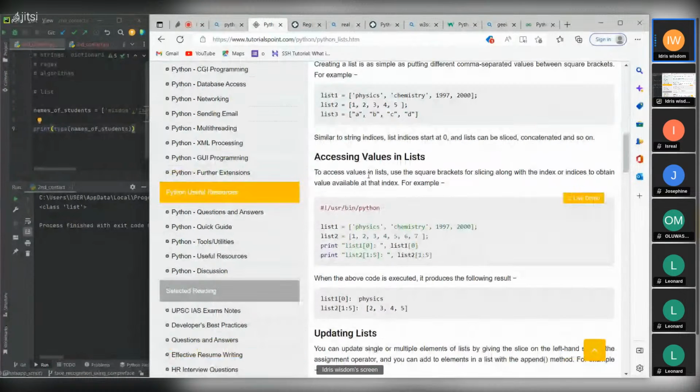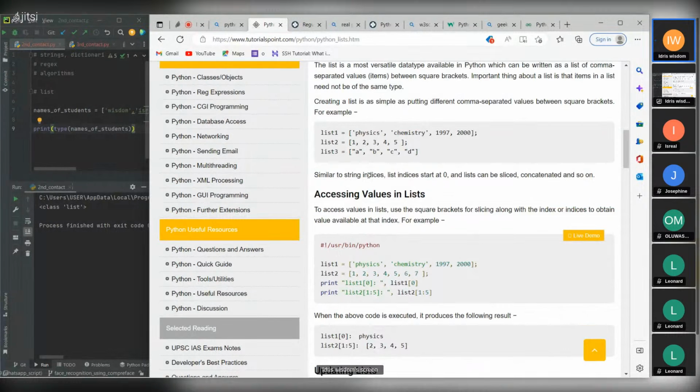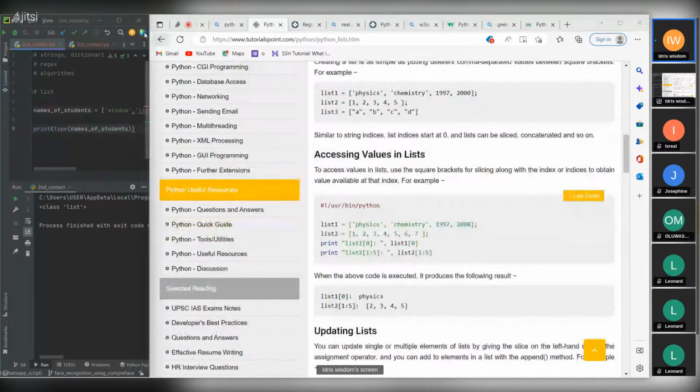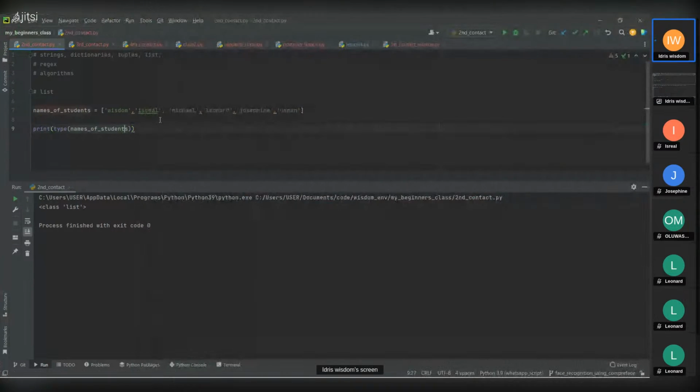Okay, so the next thing we can do is to see what happens, just like we did with strings. We can access each of the elements in our list.